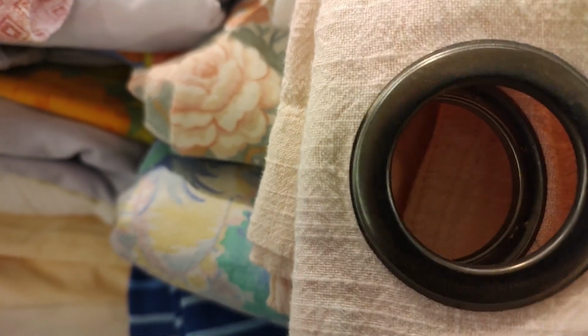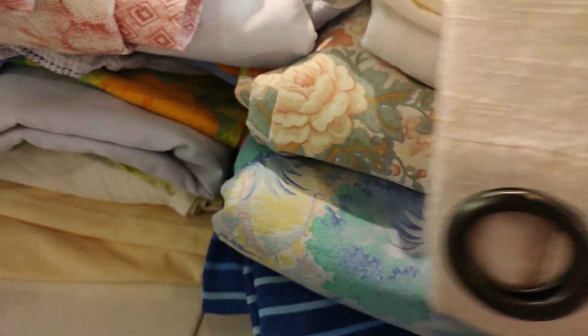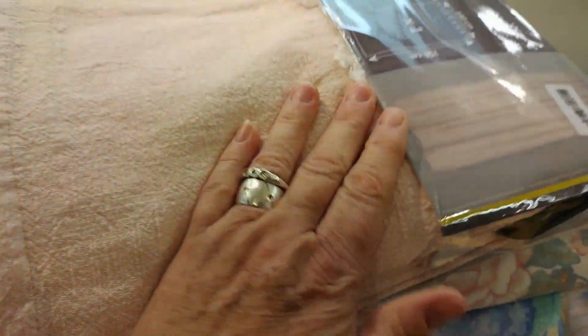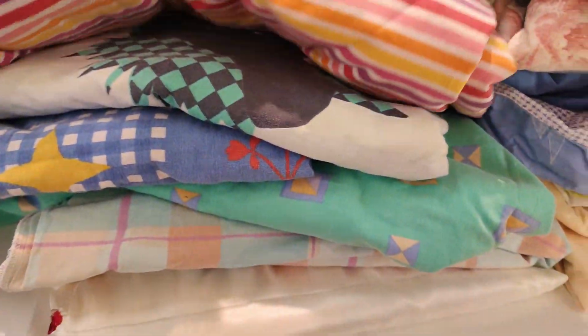So I'm looking at it a bit closer there. It's just one curtain, but it was brand new. Still had its hanger on it where it's been on the hanger in the shop. Now I'm looking, and that pink fabric on the left there, I'm wishing I'd looked closer at that. I do have to be very good though, because I've got so much upstairs. Realistically, I just buy a few things. Today I bought a few things just to show you, but I do have to be good and tell myself I don't need it yet, use what you've got. Because I've said it so many times, I just haven't got the space.